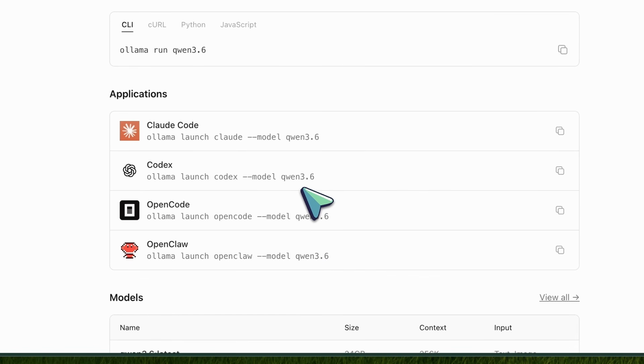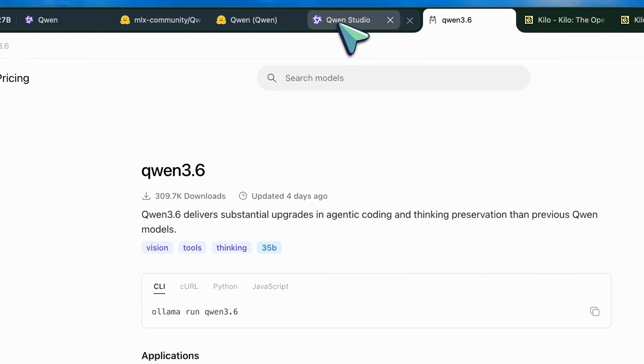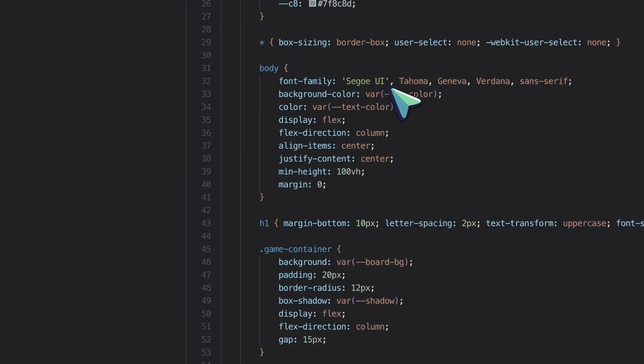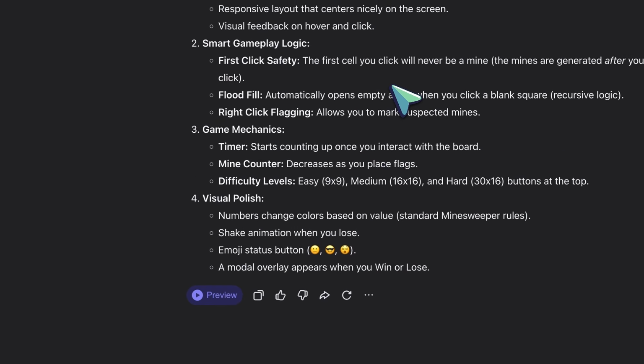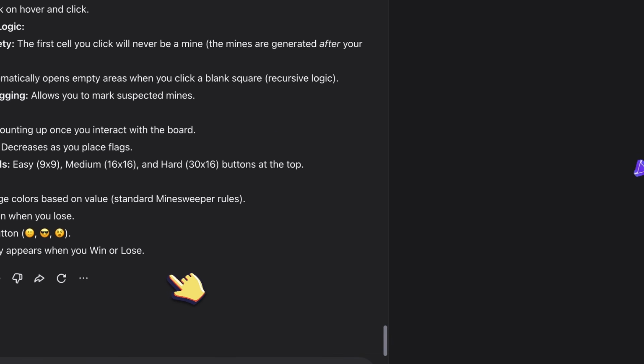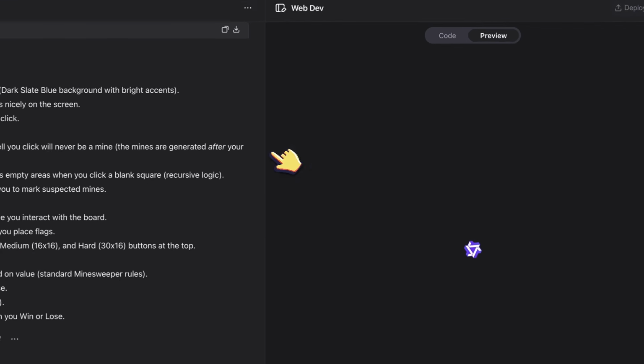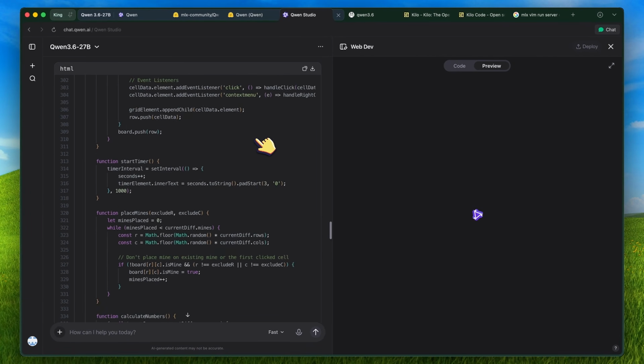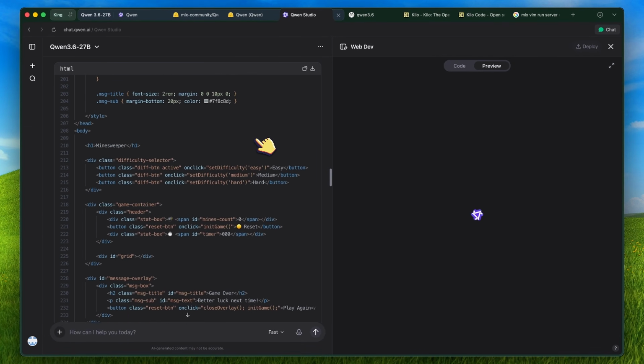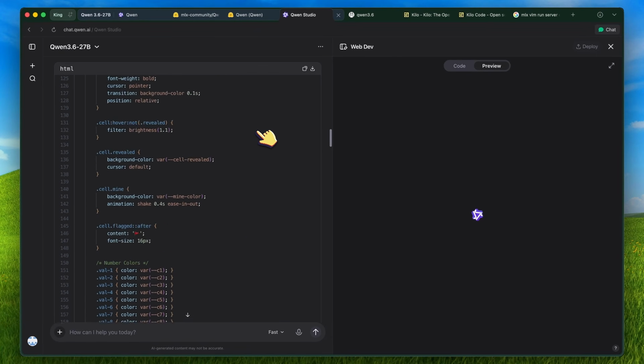Overall, I think Qwen 3.6 27B looks very promising. It seems focused on the right things, it fits the current agentic coding trend very well, and the integration path with tools people already use is quite solid, and that matters a lot. Because even a very good model is not that useful if the setup story is annoying. Here, the setup is actually pretty reasonable.